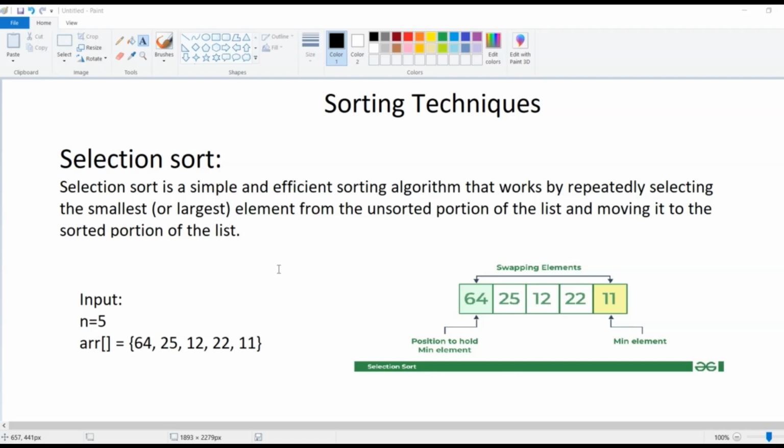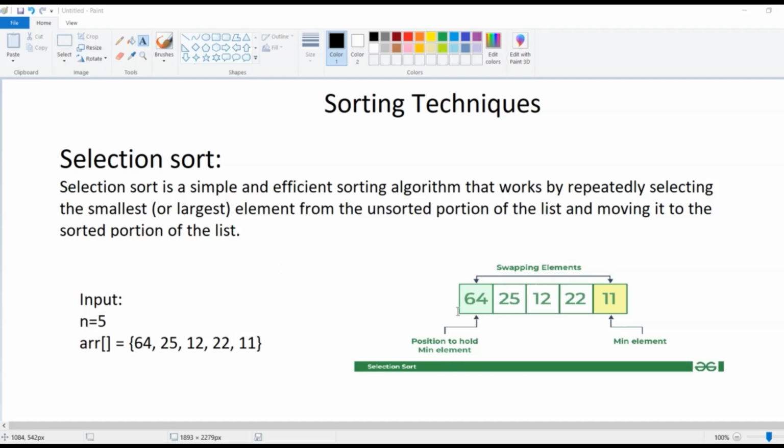So our approach is simple. First we will select the range of the unsorted array using a loop that indicates the starting index of the range. The loop will run forward from 0 to n minus 1. The value of i equal to 0 means the range is from 0 to n minus 1, and similarly, if we select i equal to 1, then the range is from 1 to n minus 1, and so on. Initially the range will be the whole array, starting from the starting index.